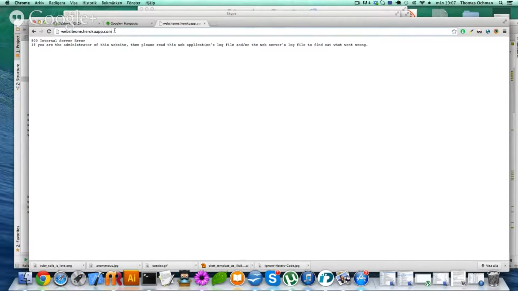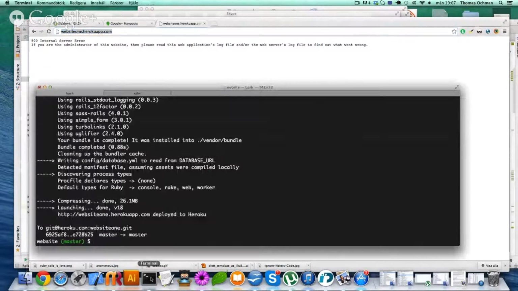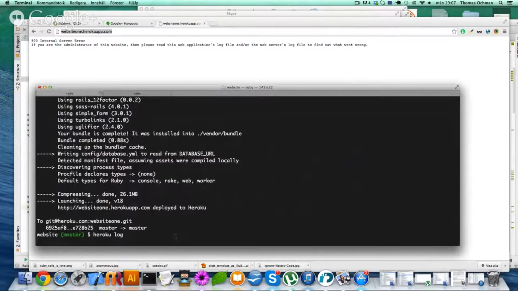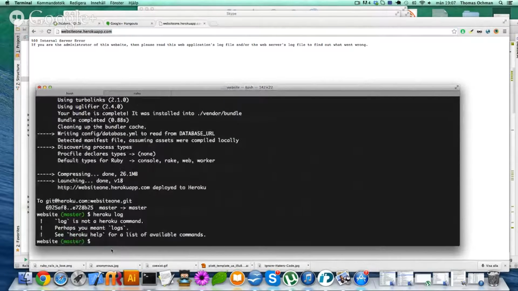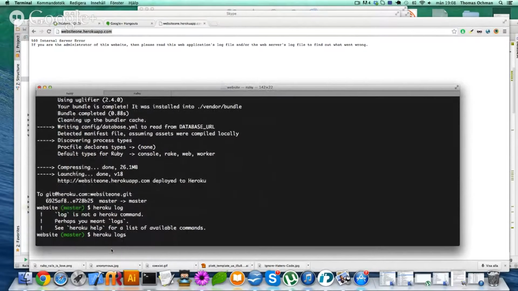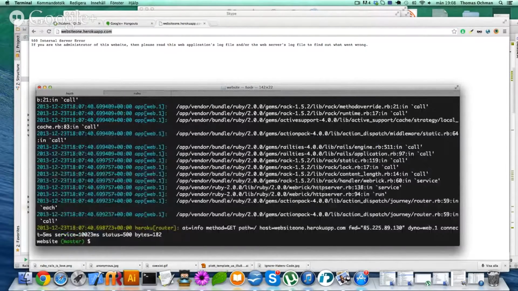Why did I get this error? Heroku logs. Sometimes stuff works and sometimes it doesn't.